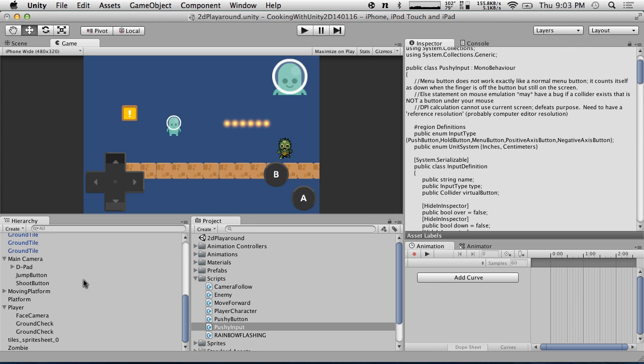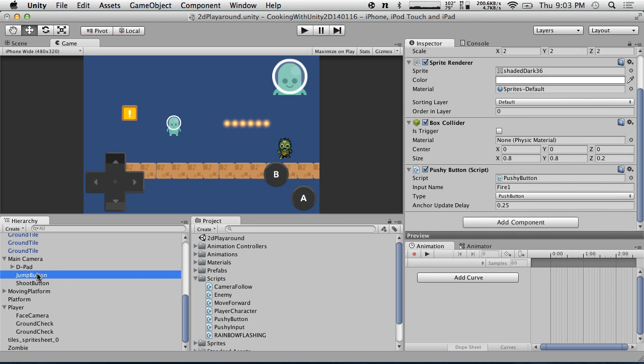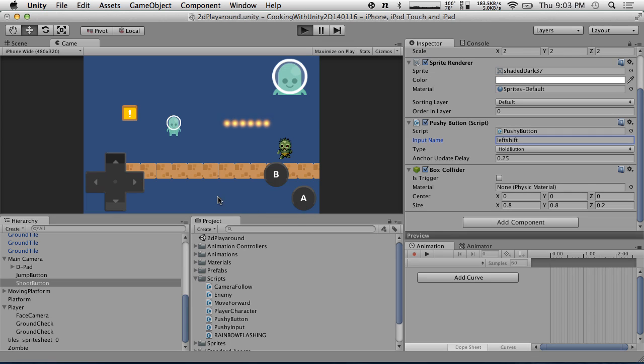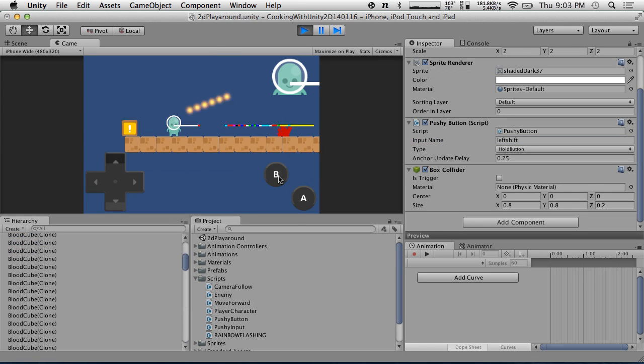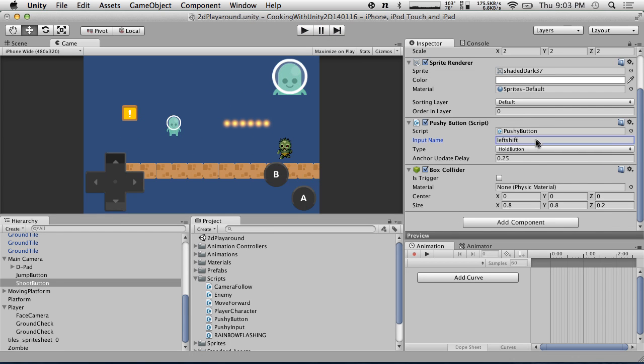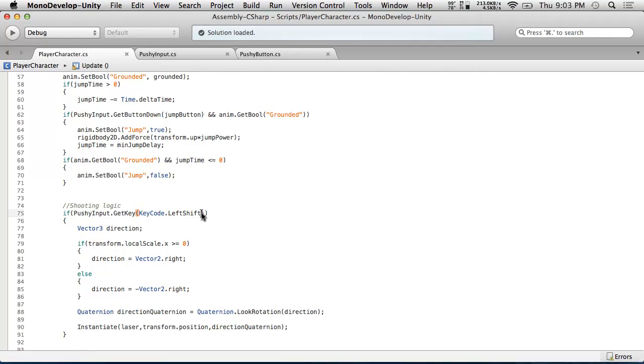But if I wanted to, I can just go into the jump button here, or the shoot button, and instead of saying fire 2, I just say left shift. This will now operate as the left shift key. See how it just works. So awesome. I love this thing. So I'm going to switch it back to Fire 1 though, because I actually prefer to organize things using the Unity Input Manager. But if you did anything slapdash, you can just slapdash it on your Input Manager and you're done. So get button, and I'll just leave it as get button Fire 1.